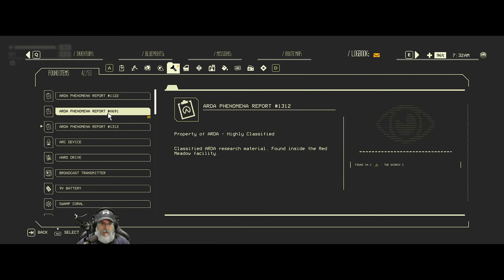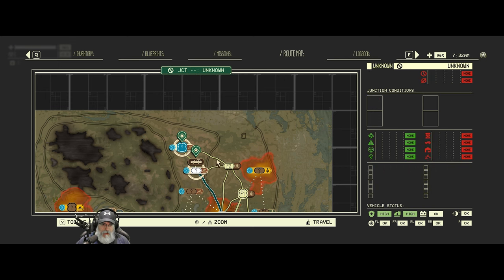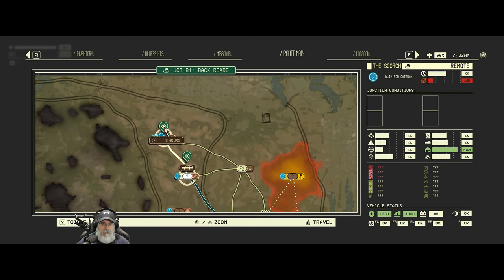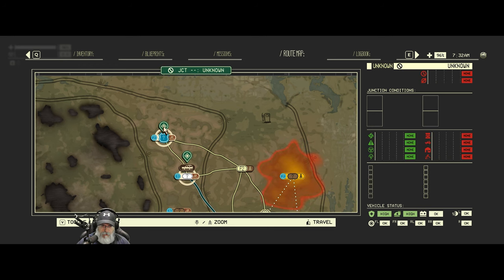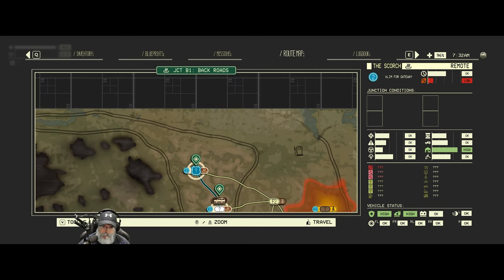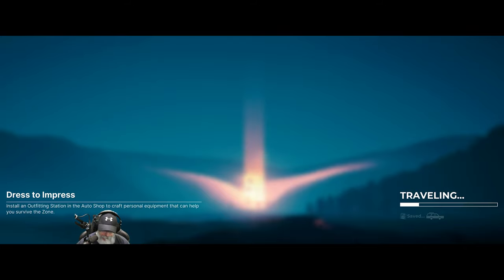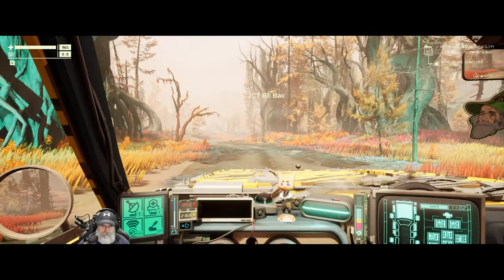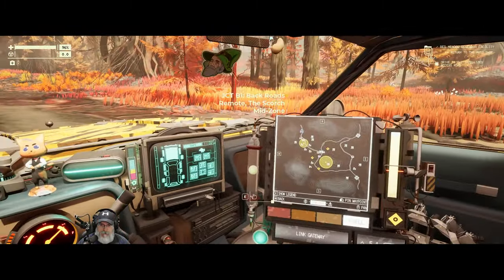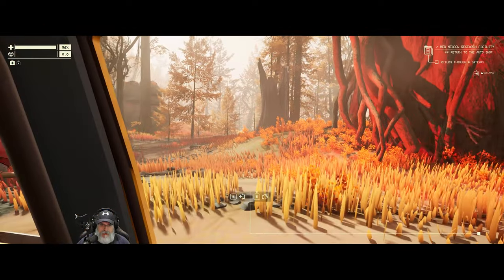Yeah, those are just the other reports that we did, which don't tell us anything. Route map. All right, well, it does seem to indicate that it wants us to go here, because it's got the little green pushpin thingamadoodle. It doesn't tell us anything about the junction conditions there, though. All right, well, let's go there. Okay, so it just sent us here to go through a gateway.